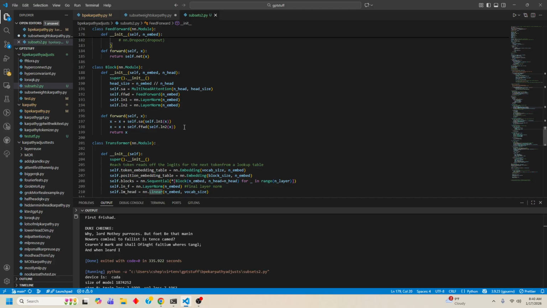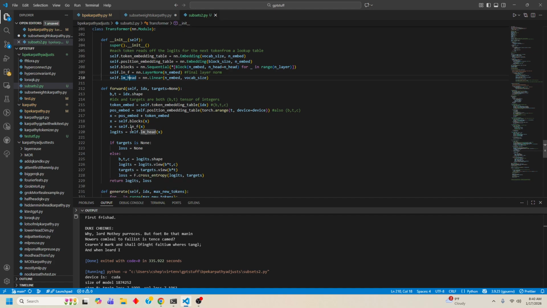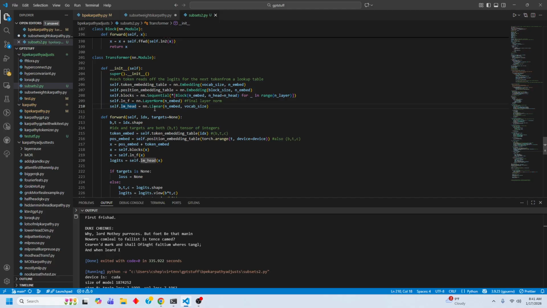And then there is another one that gets applied at the very end of the transformer. That could be a huge savings in terms of parameters.